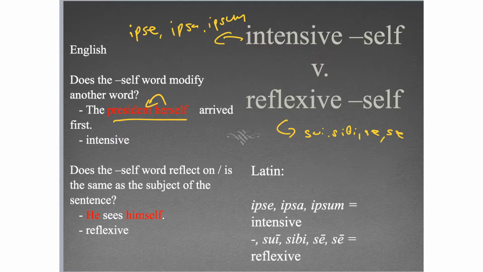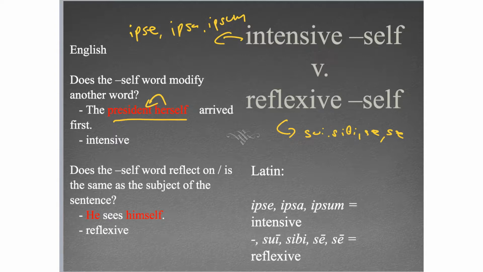So in other words, in that example sentence, it's not the president's secretary, it's not the vice president, it's the president herself that is coming. And so that is intensifying the fact that it's the president herself that is coming. All right? So if it modifies another noun, then it is going to be the intensive. And again, this is a way for you to check that you're translating it correctly. That overlap can sometimes make you translate either the intensive or the reflexive as the opposite self word in English.